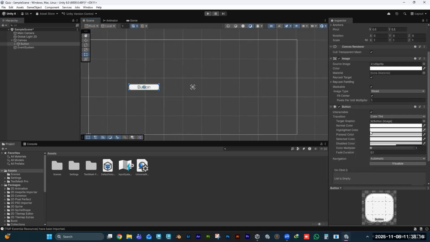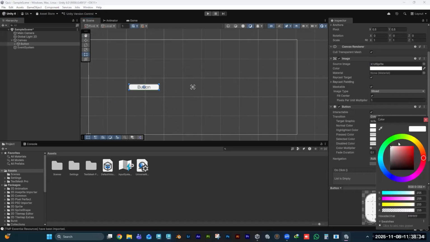From here, I can change the style of the button. I can change the colors for when the button is normal, when the mouse comes over it. I can change the color when I click, when I select the button, when I disable. All of these things we can change from here.